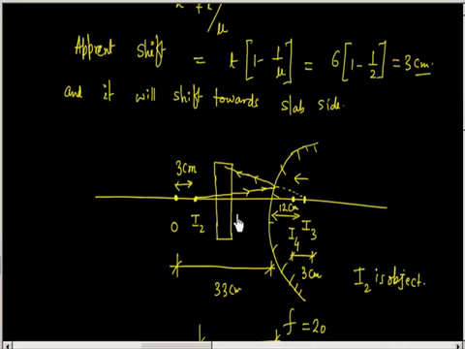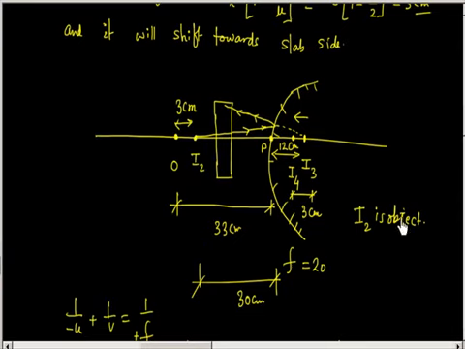So you see, we have to calculate the distance of object O and I3, I4. What is the distance between them? What is this distance? 12 centimeter. What is this distance? 9 centimeter. So this, let us say pole, what is the distance between pole and I4? That is 12 minus 3. So the distance between pole and I4 is equal to 12 minus 3, because the apparent shift is 3 centimeter. So this is 9 centimeter.